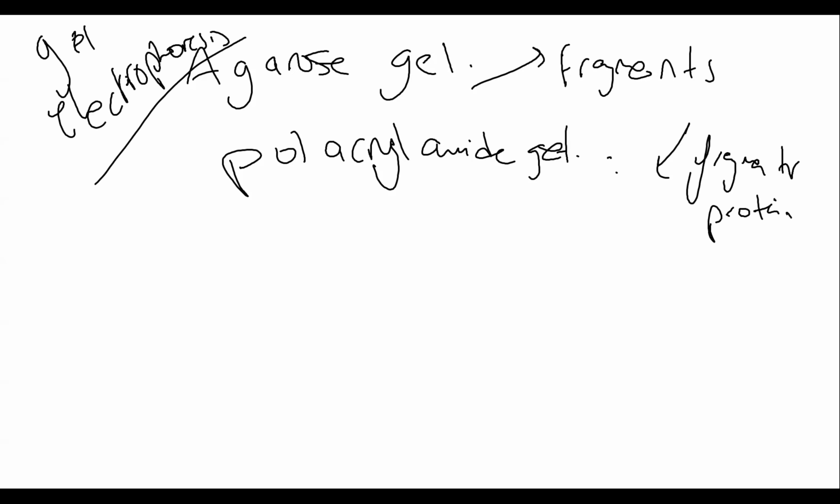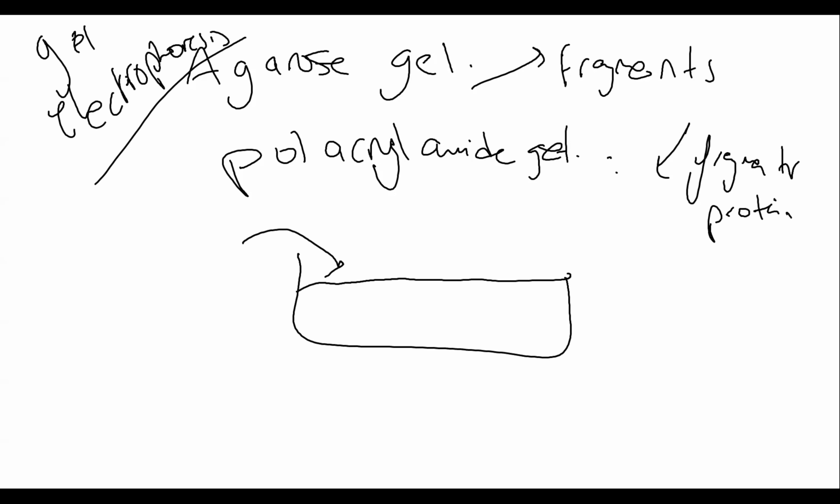So what happens? This gel is poured into a mold, and then it's allowed to become solid. It will form a matrix with microscopic pores. So here we pour the gel, one of them. If it's a nucleic acid, we pour agarose gel. If it's a protein, we pour polyacrylamide gel. After we pour this gel, we will leave it some time. It will become a kind of matrix, and then this matrix will have pores inside.